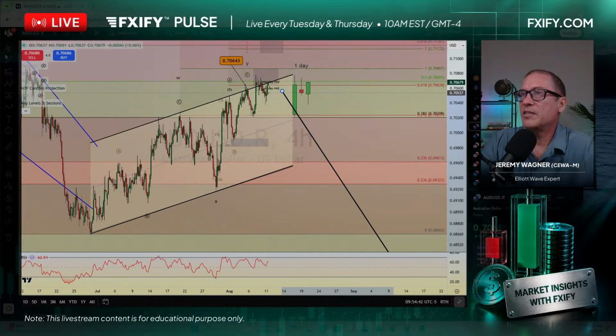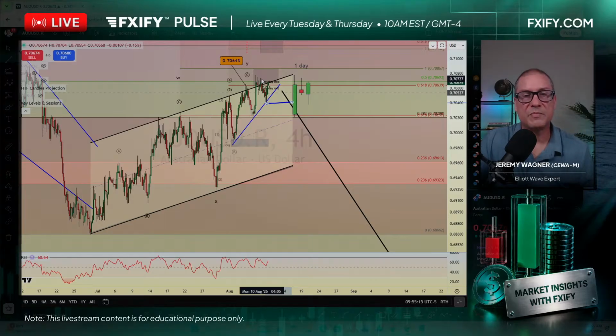I'd like to see some of these support levels crack before I get too excited about it. So I would start with this blue trend line right here. If this blue trend line cracks, then okay, maybe a top has been in place. After that, I would start looking at horizontal levels. So if that blue line cracks and then this horizontal level breaks, then I would say, all right, maybe we can call this a medium-term top, a wave B top, and that prices are working themselves lower in a wave C decline.